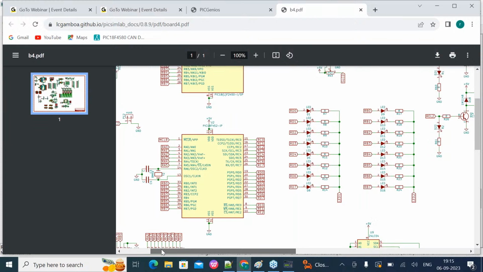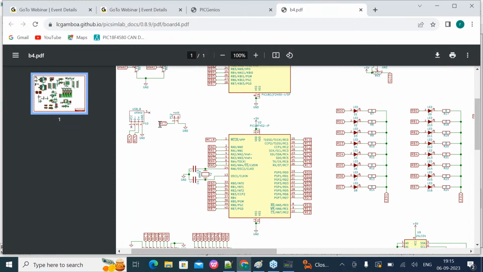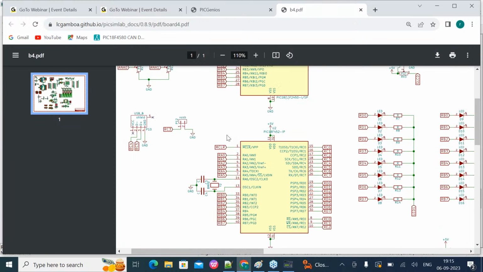Means, for example, you see this connection here. Are you able to see? They are mentioning that this pin is connected to RC3. So wherever you see similar names, the connection is towards that pin. For example, you see RC3 here. So where is it connected? The connection is here to RC3, like that. Wherever you see the same pin names, like RD0 to RD7, where is the connection? Directly these pins are connected here.